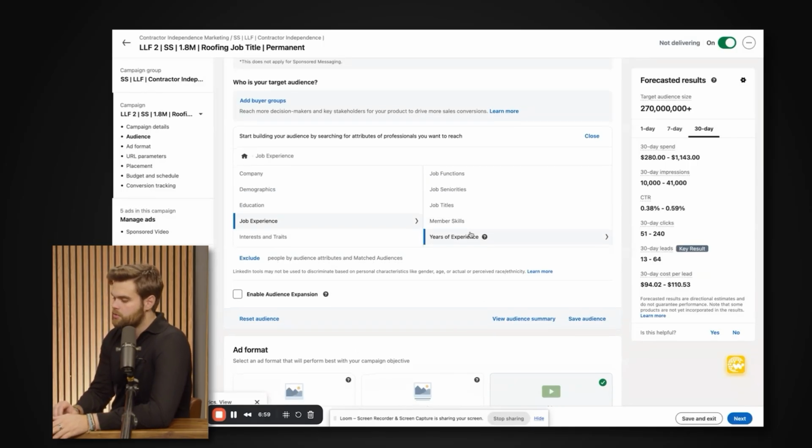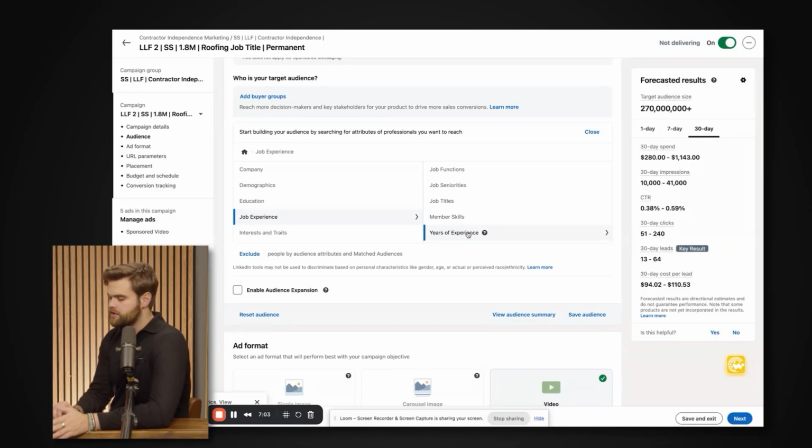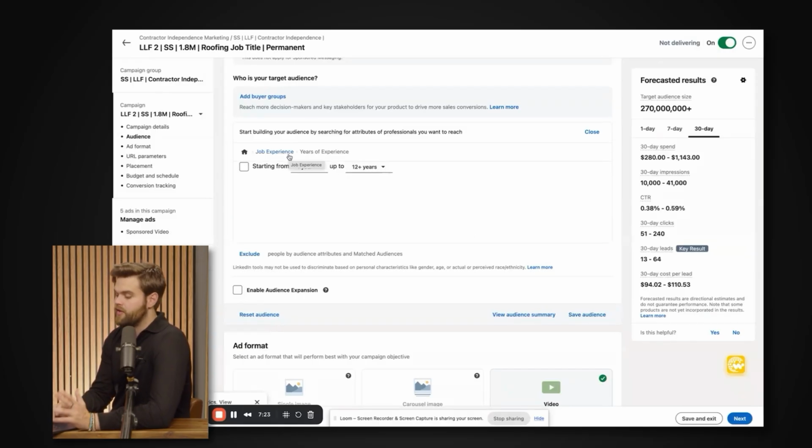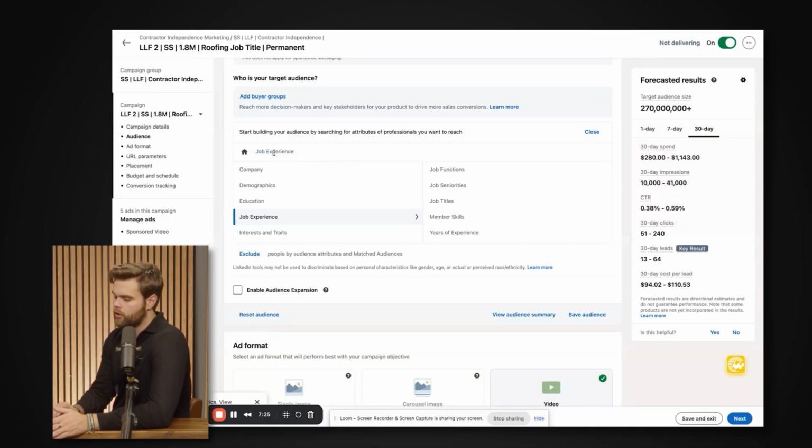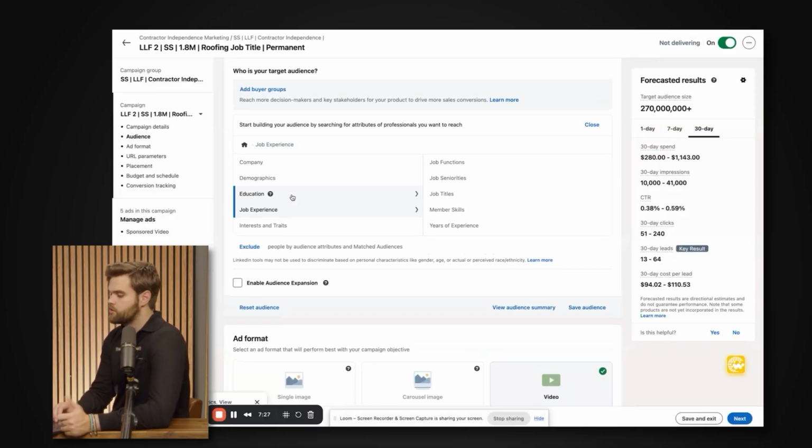Some other targeting options that you may want to leverage are years of experience. This is very important for a lot of our career consulting offers that we're pushing on this platform. Typically, people aren't going to want to switch out of their role if they've been at a company for less than 12 months. So typically what we'll do is set a filter that they need to have at least 1 year of experience in their current role before they'd be privy to or interested in switching to another company.